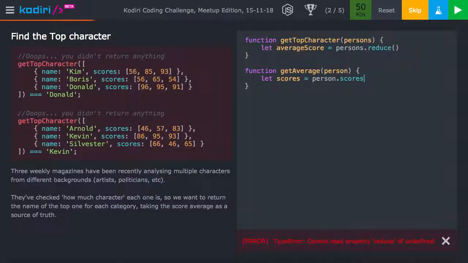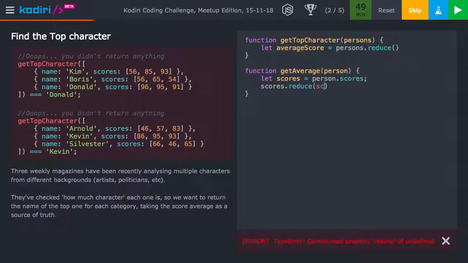And then below that we want to loop through that array, or we can use reduce. I didn't use reduce, but if you're comfortable with reduce, what you want is to find the total of that array and then divide it by the length of the array. With scores you can do dot for loop, or you can do reduce. It's up to you.